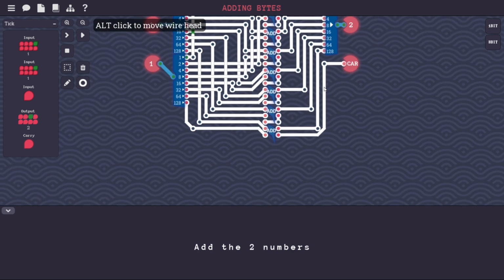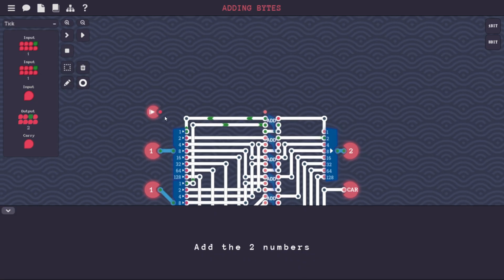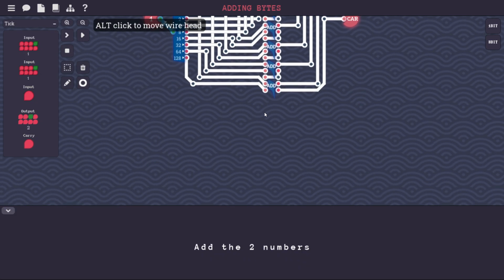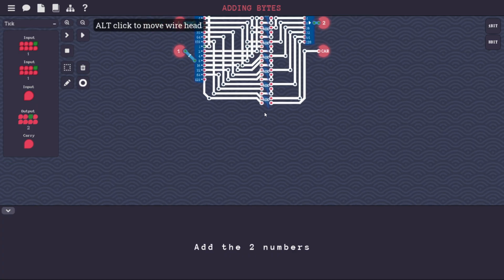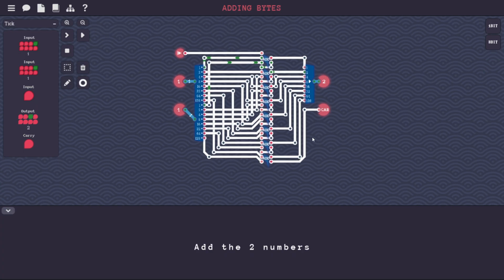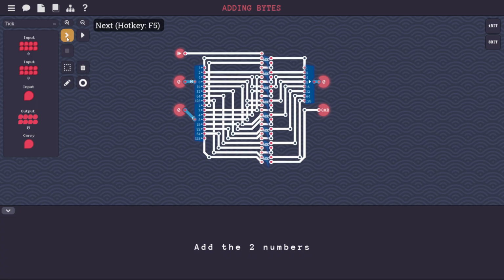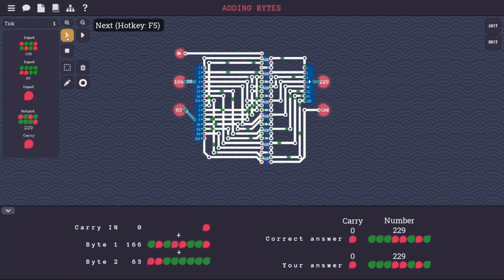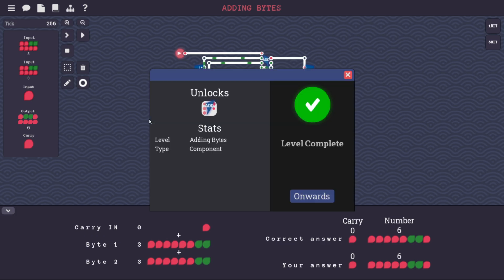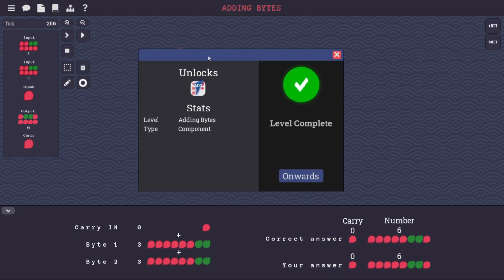And the only thing that I'm not sure where it should go is this, but let me just plug it here and see what happens. So this is our final circuit for adding bytes. So we'll just test everything. And yeah, turns out that's how we're supposed to do.